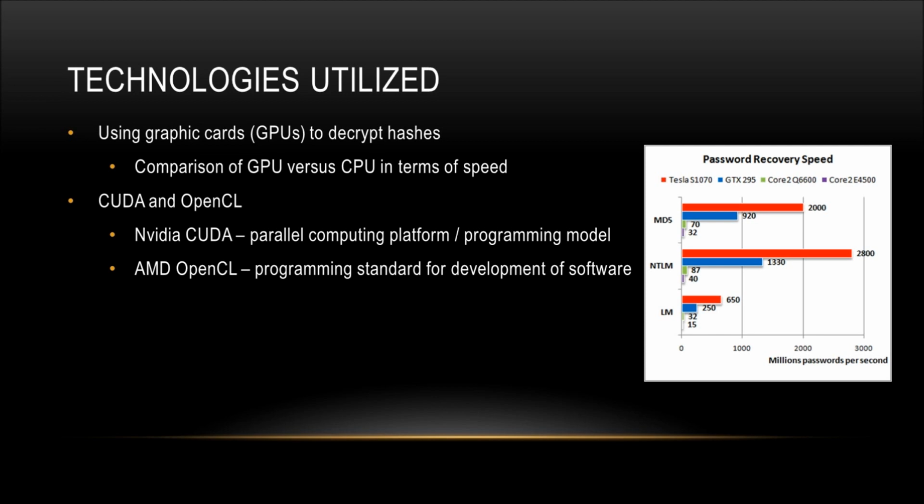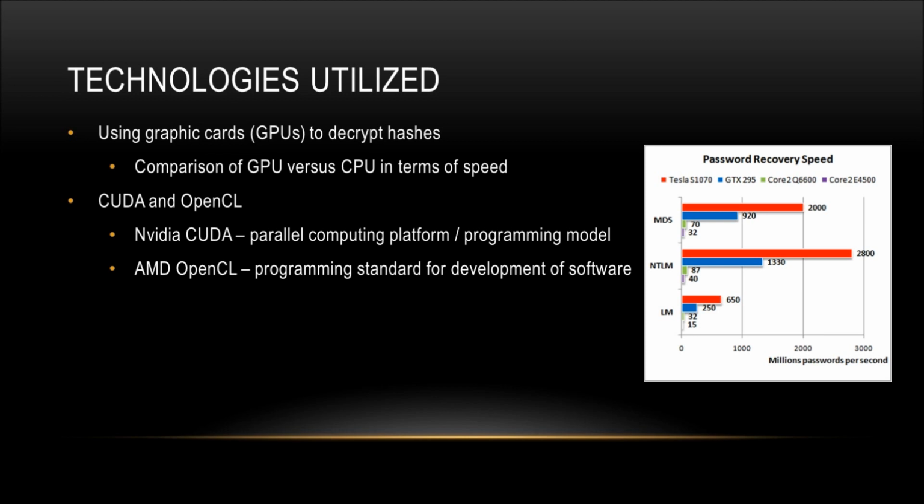It has been shown that using certain technologies associated with graphics cards leads to the ability to brute force hashed passwords much faster. The image on the right shows the comparison of brute force attack speeds between graphical processing units and central processing units. There is a clear difference in performance that indicates that it is more feasible to take advantage of GPUs to carry out brute force attacks.